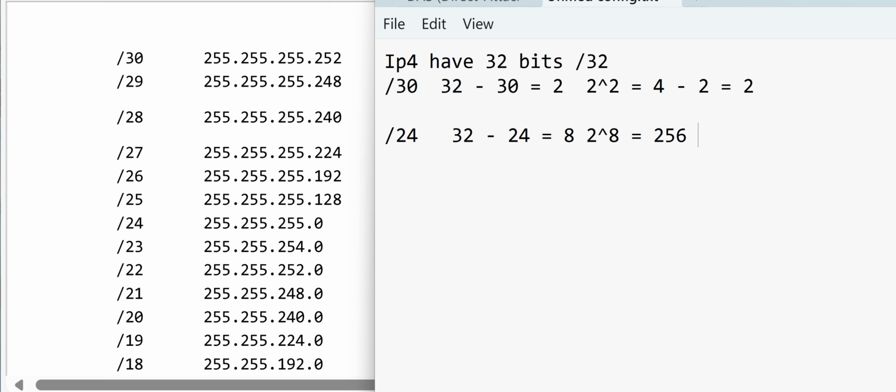Now from that, so this is the total, right? Just like a class C, like we said. This is the total. Now you're gonna get rid of your network IP and your broadcast IP to find out the usable IPs that you have, that you can delegate to the hosts, right? Minus 2 equals 254. There you go. So in a slash 24 CIDR, your usable IPs are 254. Total 256.